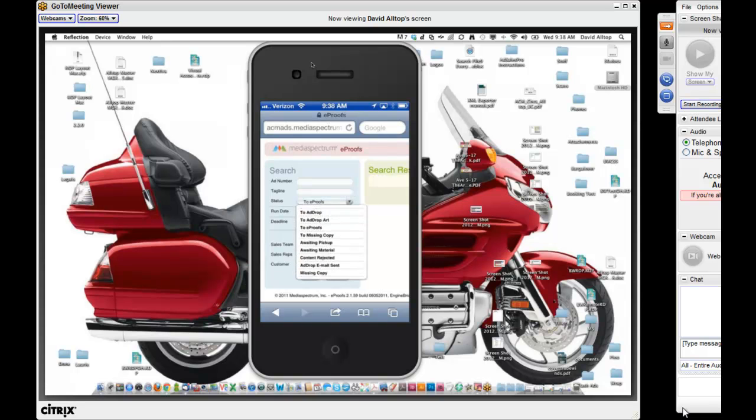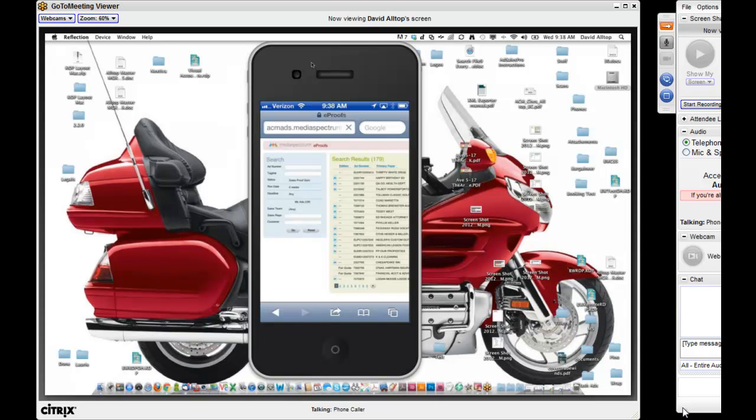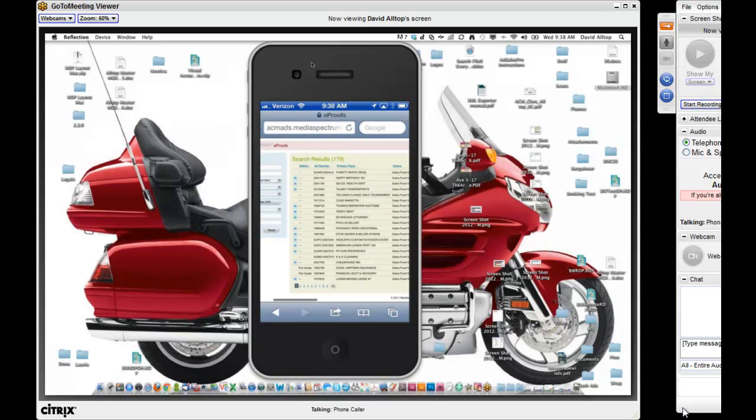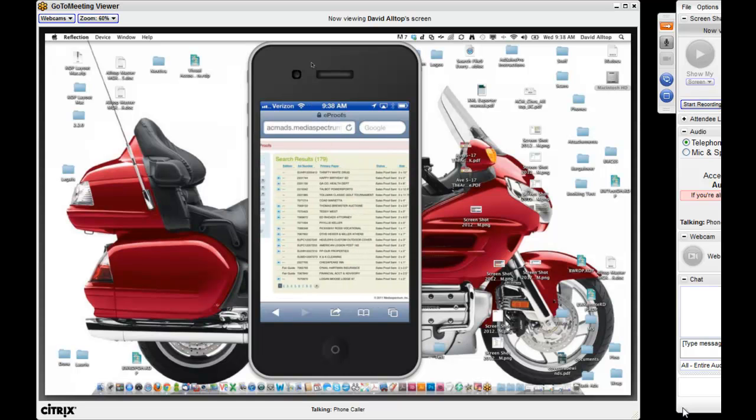Can you get into AdWatch? No, I was going to say I tried to, and I was getting there. AdWatch for the managers will not work. It requires Firefox, and you can do it on a Droid if you have a Droid, but it's not going to work without having that particular browser. It has to be a very specific browser, so if it's not the right version, it still won't work.